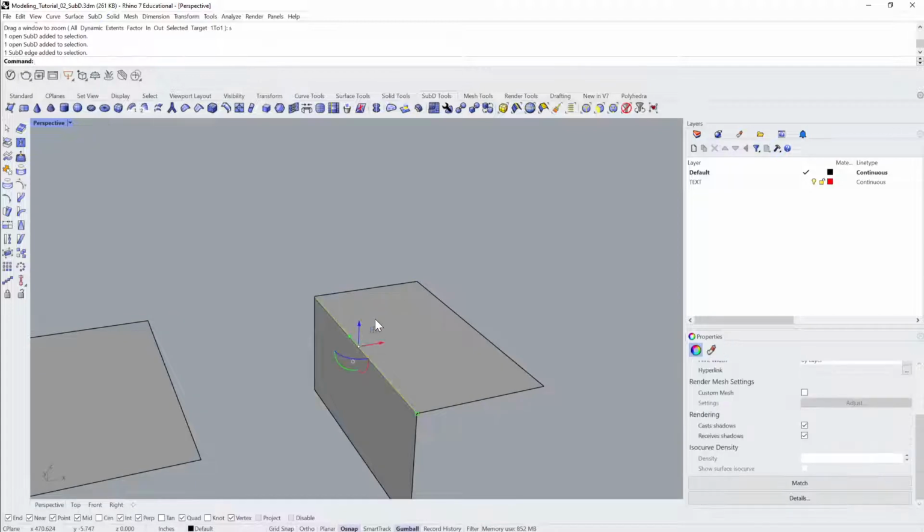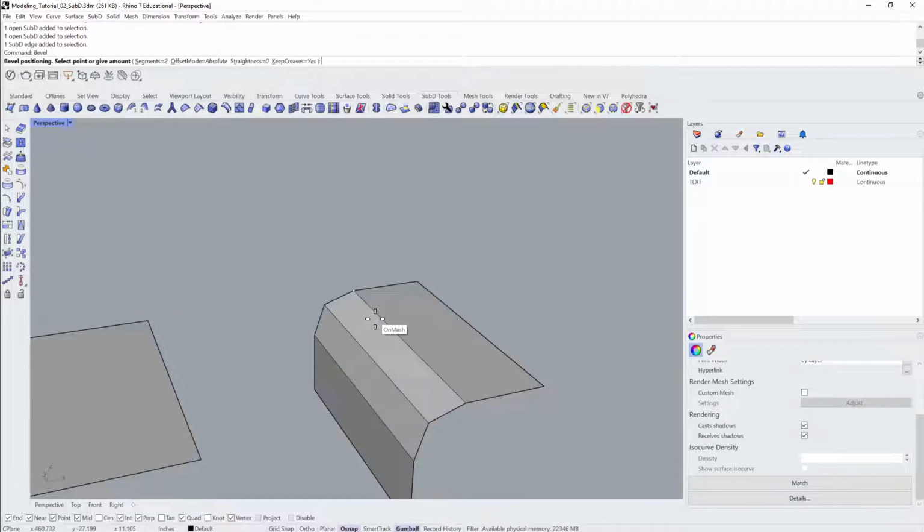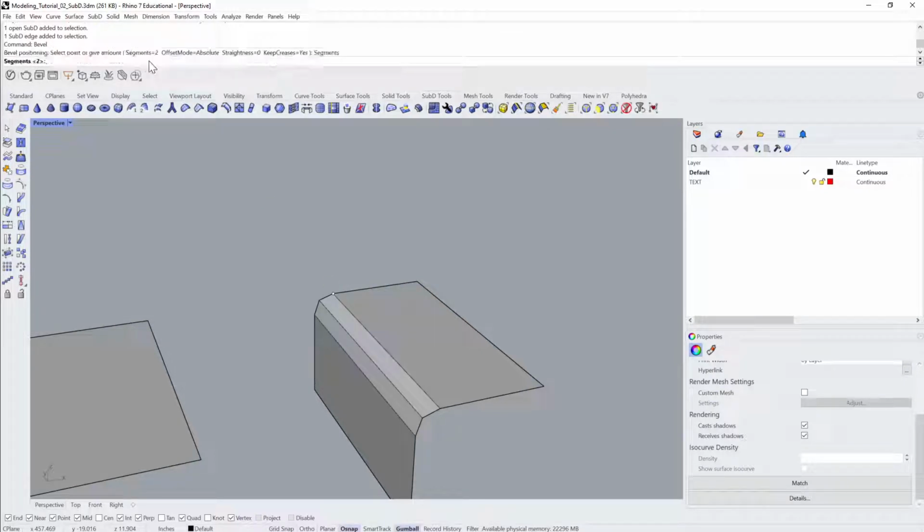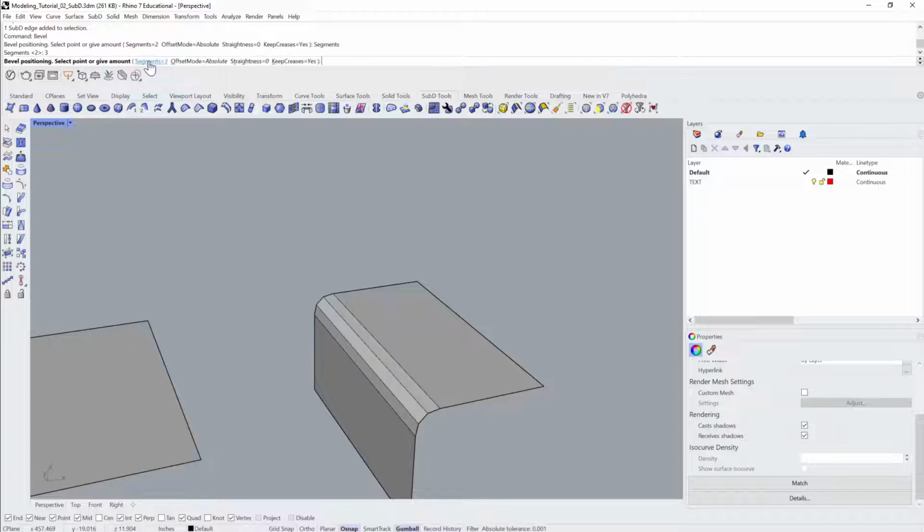Another way we could control turning the corner is with Bevel. And you can see here that we can, just like the edge loop, we can slide the bevel to change the radius. So this is really nice. And along with that, we can change the number of segments. So by default, maybe 2 is a good number, or you could go to 3. You could make this much higher.